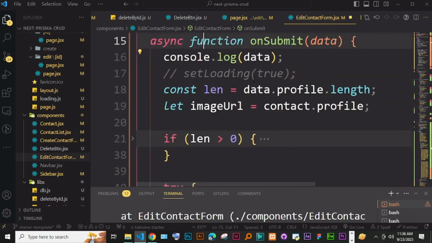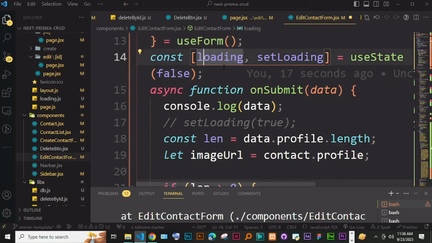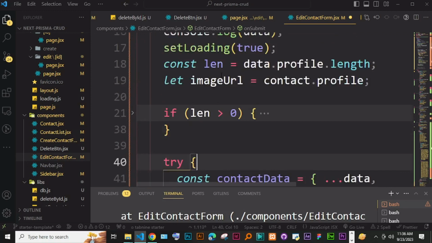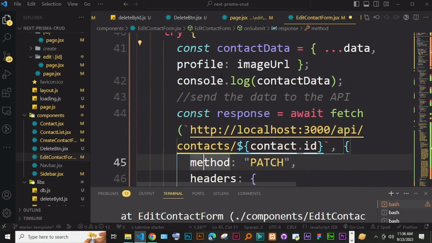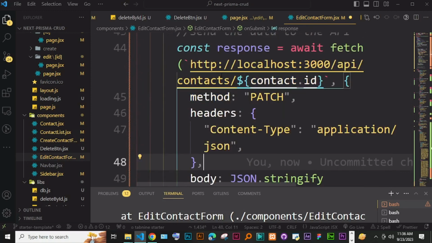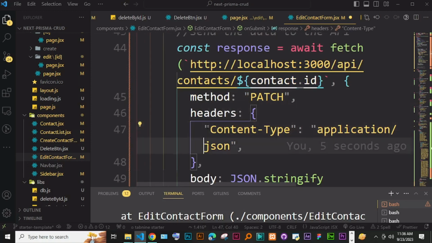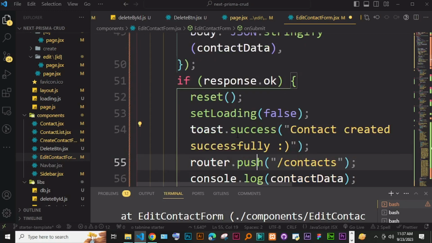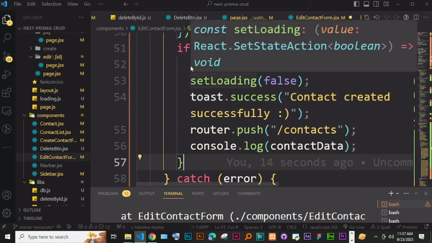Let's go and initialize here: set loading to true. So we have all our data set. The only thing we have changed here is the method, which is now patch. The headers are the same, and even the body we use JSON.stringify contactData. If the response is okay, then we do all these things here.